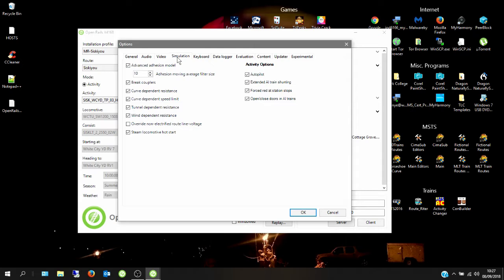Over in the activity options, I have the autopilot set. I've got the extended AI train shunting. I've got the forced red at station stops, and open and close doors in AI trains all set.